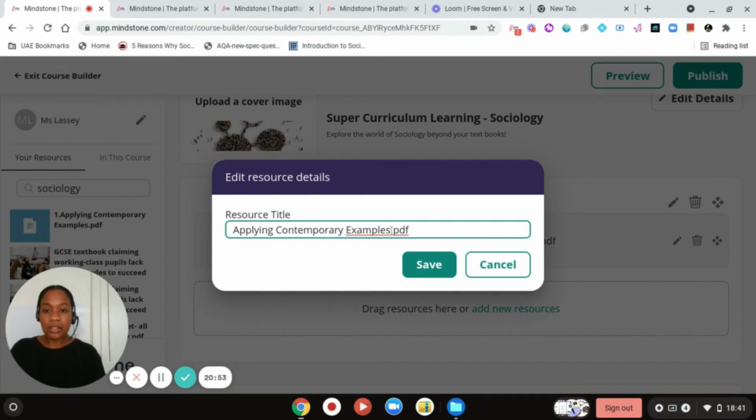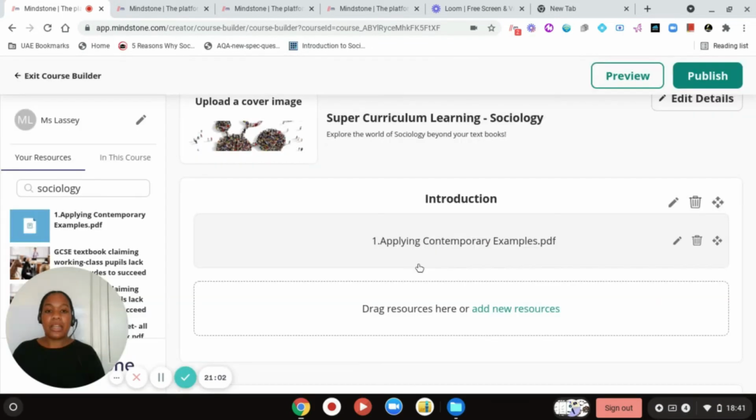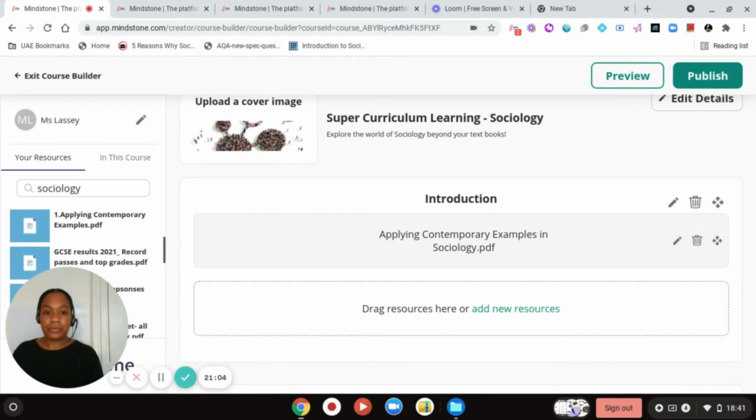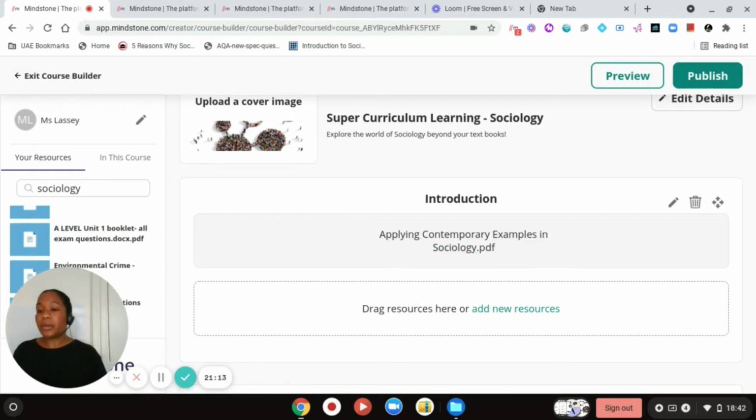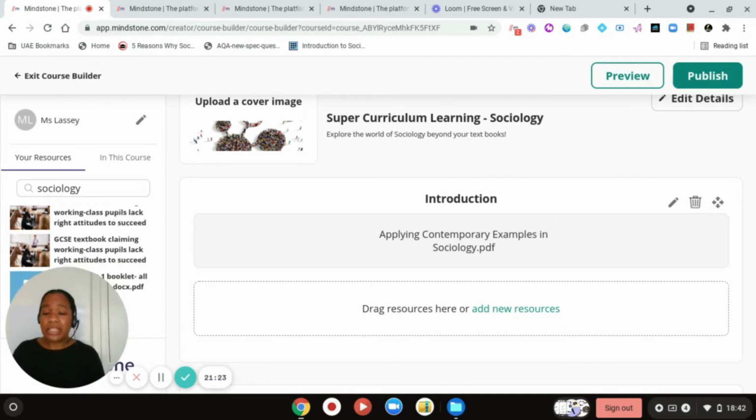I'm just going to add in sociology. I think that's a better title. And then I click save. It hasn't done anything to the file other than change the name. So I think that's quite nice, because if you have a look at some of my files, hopefully you can see it here, like I said, they're not always uniform. I have capital letters in some, lowercase in others, I've got web links. And whilst I know what the content entails, the name itself isn't always the best fit. So it's quite nice that you can edit that.